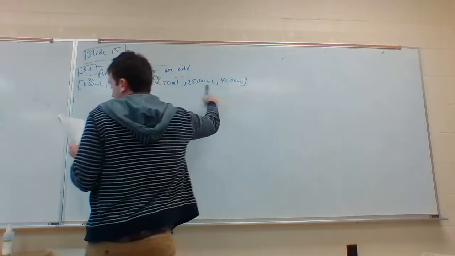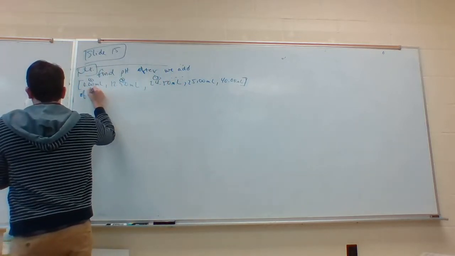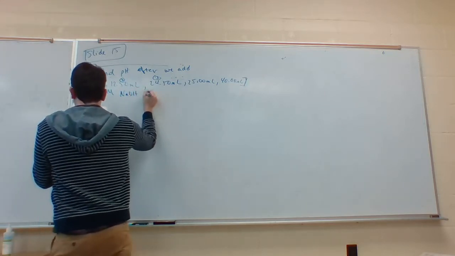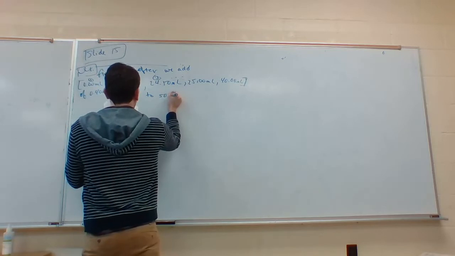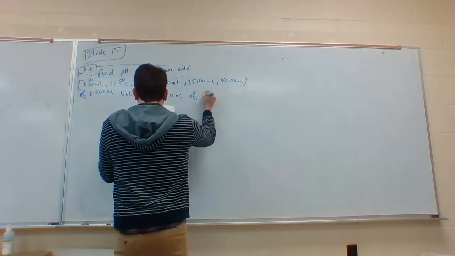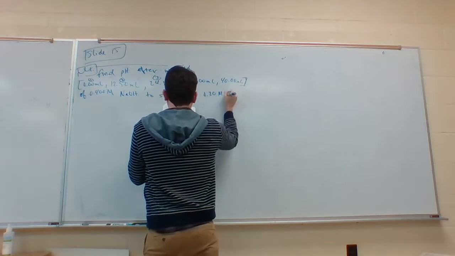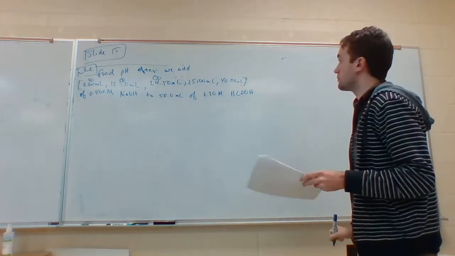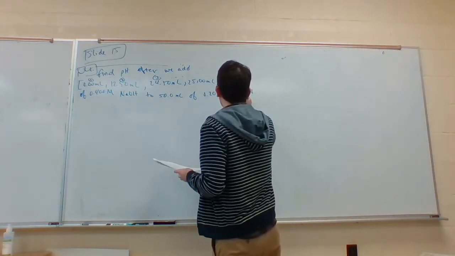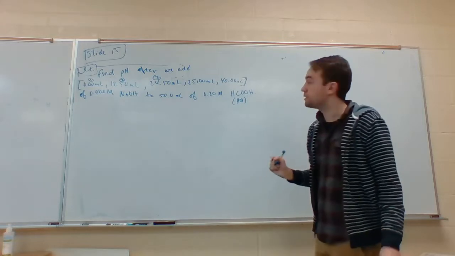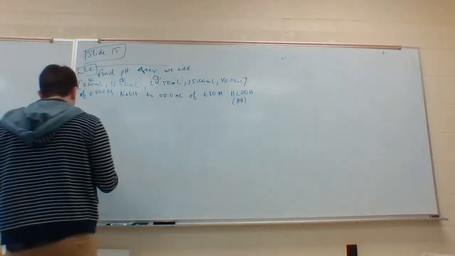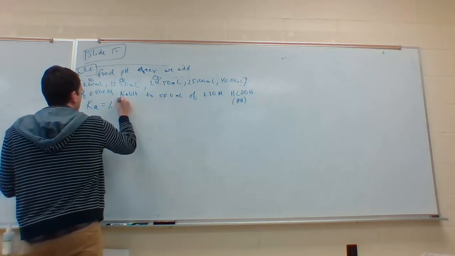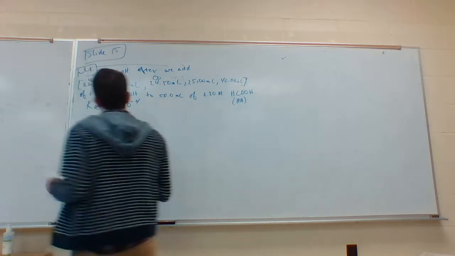If we add these volumes of 0.400 molar sodium hydroxide to 50 milliliters of 0.2 molar HCOOH. Now, I'm just going to call this HA, and that is a weak acid. Since it's a weak acid, we may also need our Ka for that, which happens to be 1.8 times 10 to the negative 4.